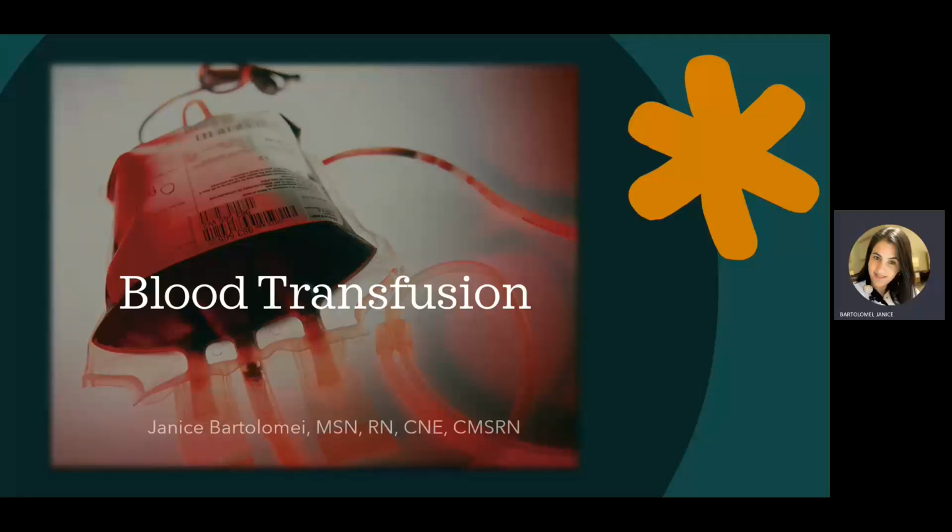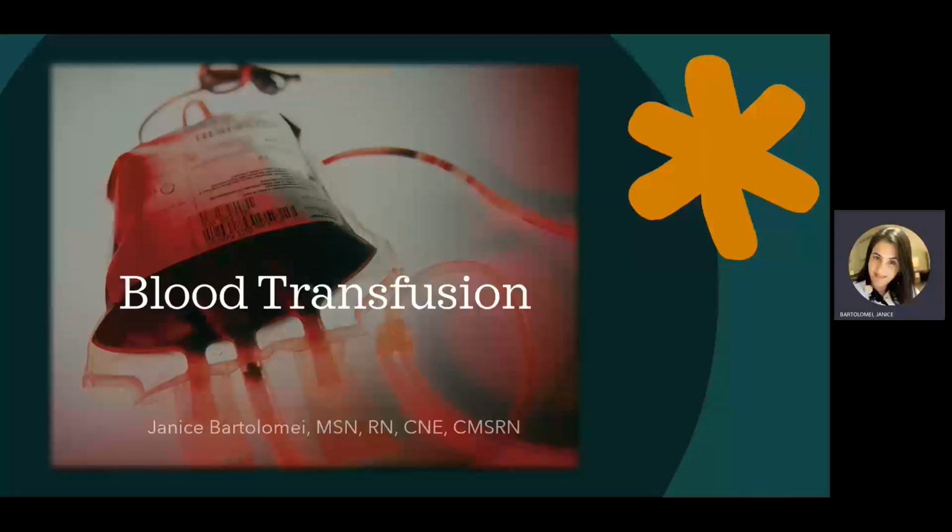For example, if a client experiences some anemia or suffers from iron deficiency anemia. Same as perhaps they have aplastic anemia where they are needing red blood cells, or perhaps the client suffers an injury where they're losing blood. Blood transfusions are also used. So that's just kind of like a quick review and overview of blood transfusions.